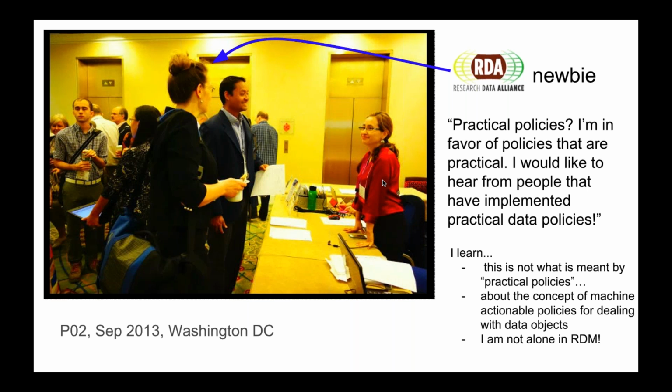Fortunately, there are now groups in RDA that are also dealing with practical policies that aren't necessarily machine actionable, but I guess could be made machine actionable. So you'll run across groups like the Legal Interoperability Group for Data, which has some recommendations and some potential policies. There's also the Data Privacy Group, which is working in a couple of different areas around policy considerations and policy developments. And there are several like those as well.